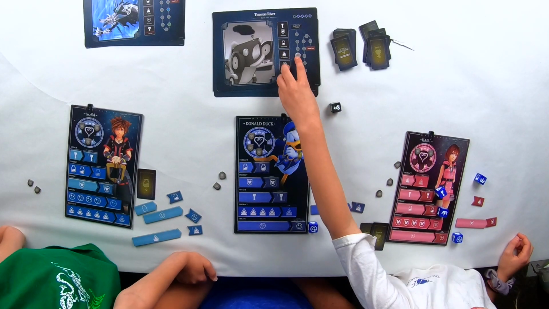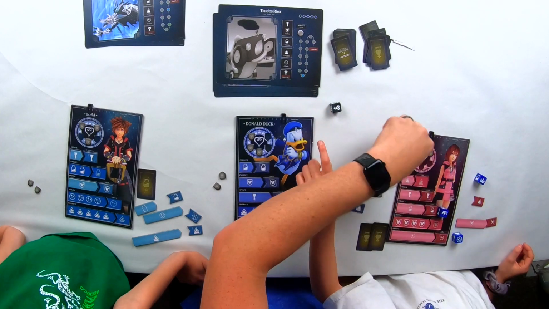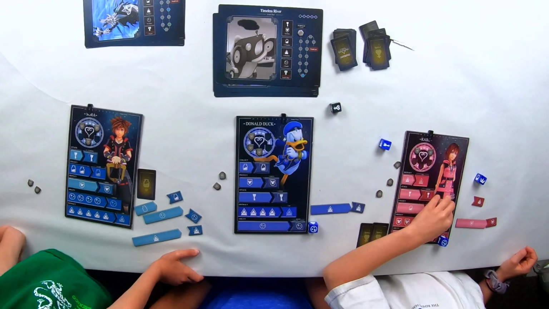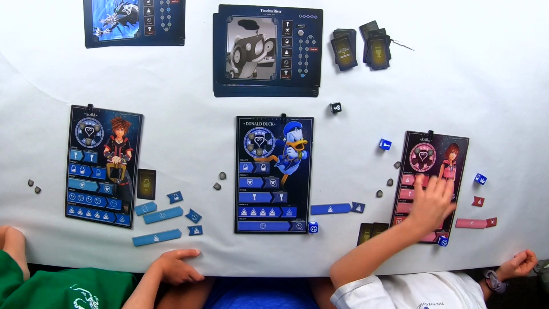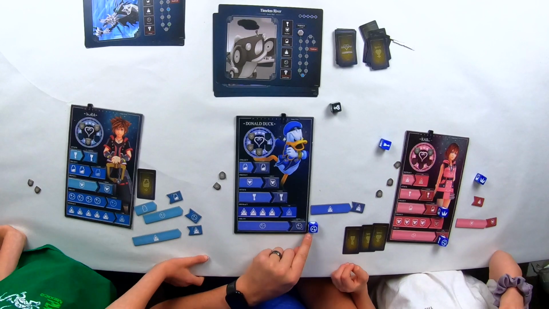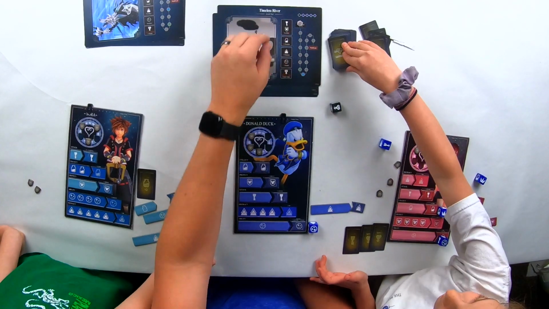Okay, and she's going, so she's going to... 1, 2, 1. So that's 1, 1, 2, and then you're distracting for that die. And then you've drawn a card, right? Have you? Draw a card. Nice. You got a keyblade. And then I'm going to attack for 1, which we're already there. So boom, we kill that world.